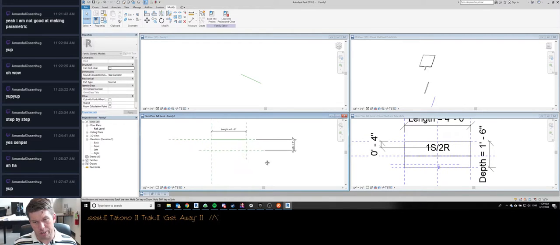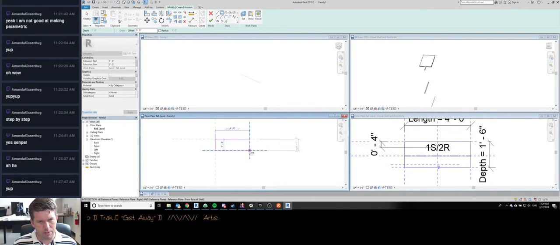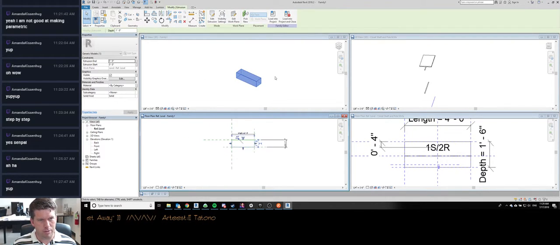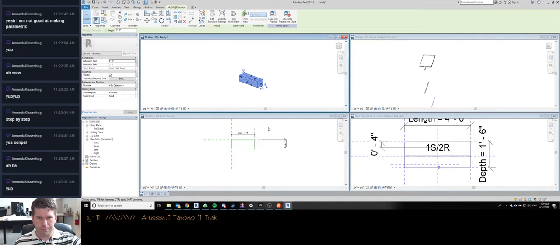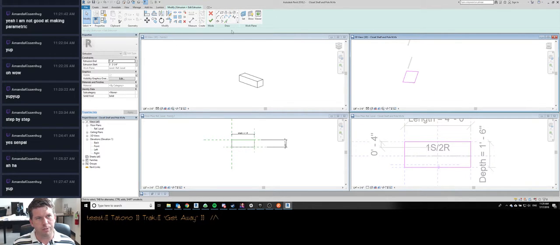So if I want to create my extrusion, I have two options now. I can come in and create extrusion in this view, and I would lock all those. But we can see that it's now based on the floor, which isn't a horrible thing. We can set this up to do this. But this one here, if I go in and look at this, it's also based on the floor. I was expecting it to be based on the end plane, like these guys right here. If I go at extrusion here, you can see that they are based on the vertical work plane, not the horizontal work plane for extrusion.